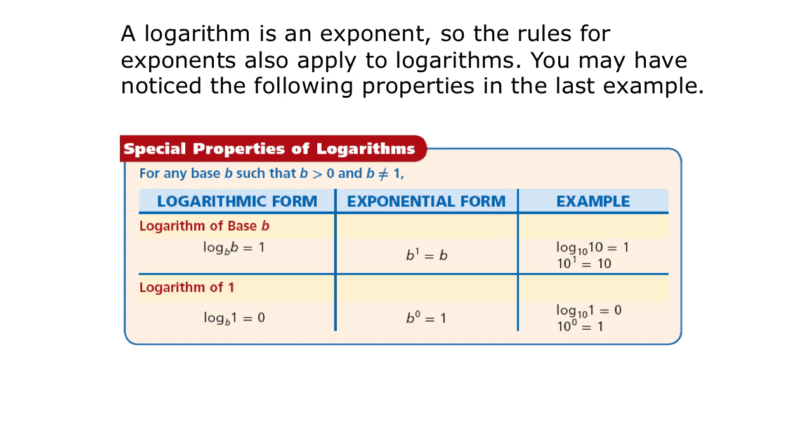This table from your book is just reminding you of a few things that you already know with exponents, like a number to the 1st power is that number, a number to the 0 power is 1, and they're just showing you what that's going to look like in a logarithm. Another exponent property you're going to want to review is that anything to a negative exponent makes it into a fraction, and it ends up in the denominator with a positive exponent. So for example, 4 to the -2 is the same as 1 over 4 squared, or 1/16.